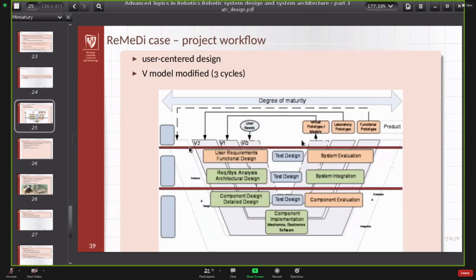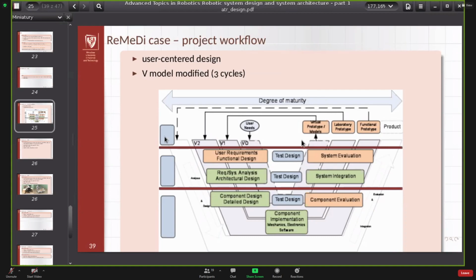How was it done? What can be interesting is that we were using the modified V model of the development of the system. So what is V model? V model is an approach to the project that in fact is two-dimensional. It is a standard, for example, in Germany for all the government-led projects.